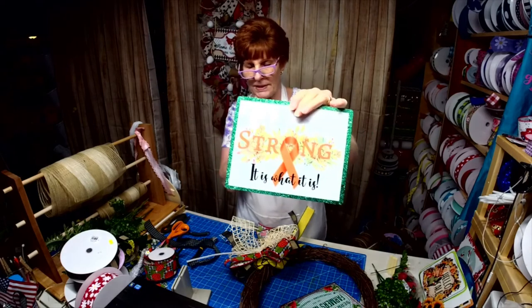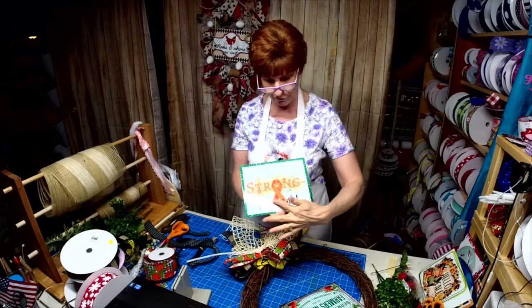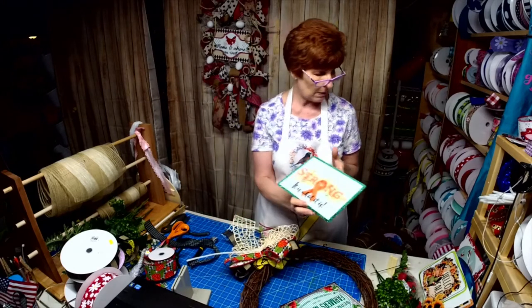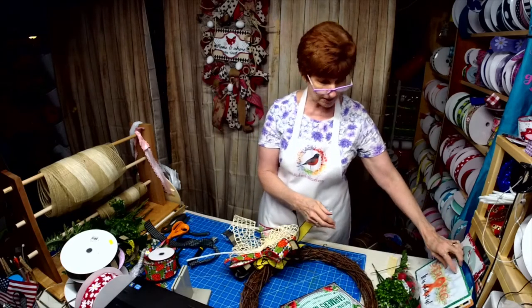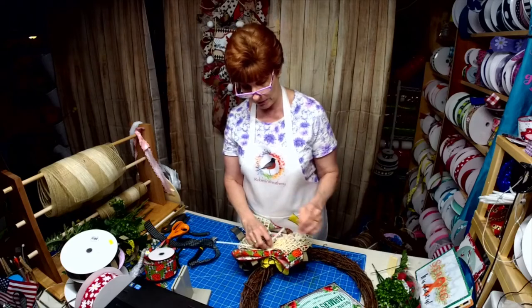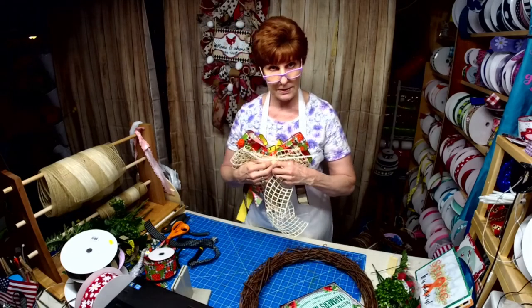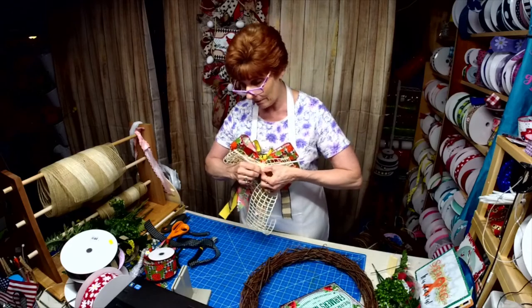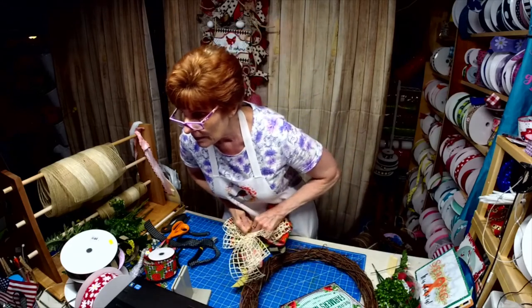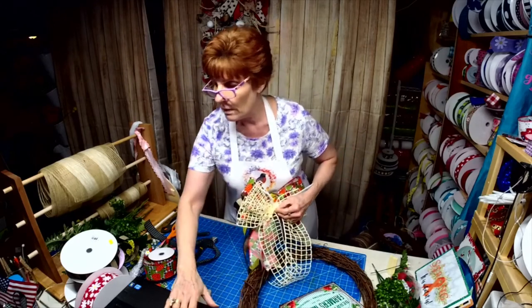So we're going to now be selling this sign. I'm going to remove this because this isn't for everybody. So this saying will be removed, and I'm going to put it on in my Etsy shop. And for everyone I sell, I'm going to donate to the Leukemia Foundation in her name, because I think that's what she would want. So yeah, that's what we're going to do.